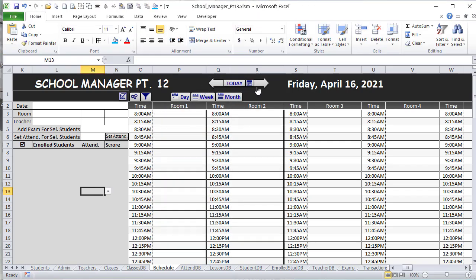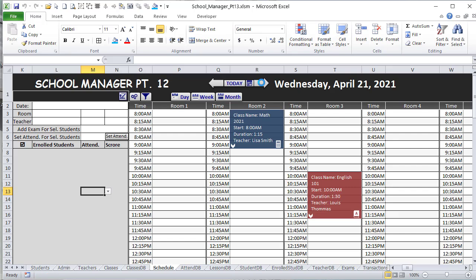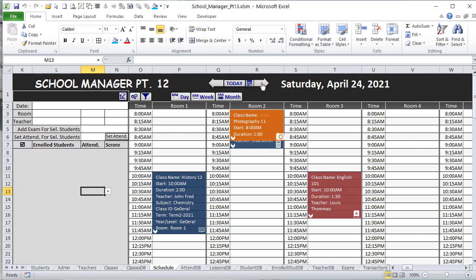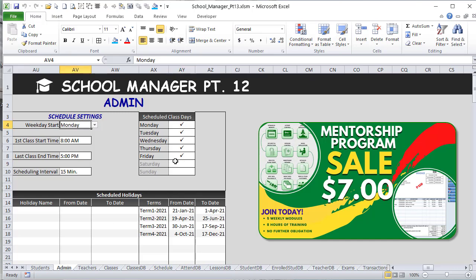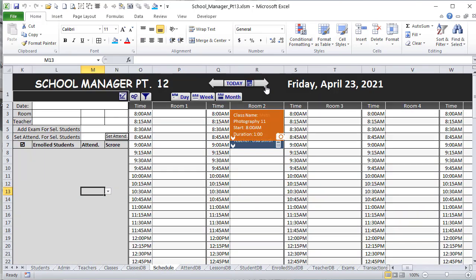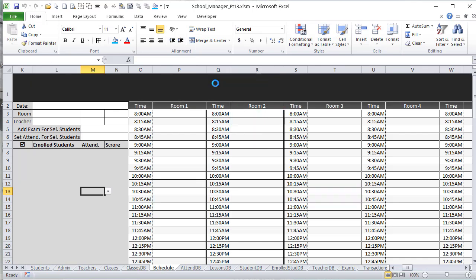So we're on Friday, so it should skip all the way. Now Saturday's correct, but it should skip Sunday and go directly to Monday, Tuesday, Wednesday, Thursday, Friday, Saturday. I'm going to go back to Friday. I'm going to unselect Saturday here, go back into the schedule and go. It should skip all the way to Monday. That's perfect. That's just the way I like it.